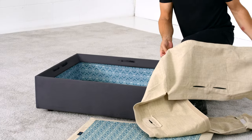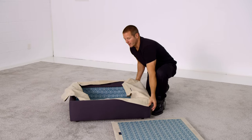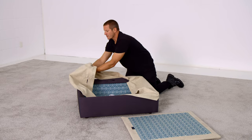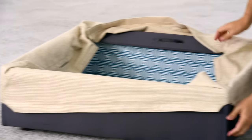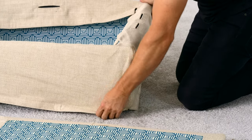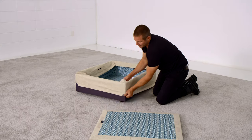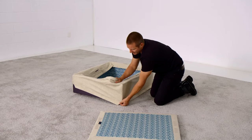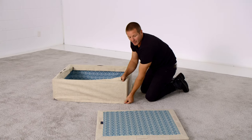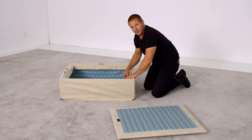Now that the lid is covered, take the seat frame cover and drape it over the seat frame. Don't pull any one corner down too far in the beginning or it makes it very difficult to pull the opposing corner down over the seat frame. Work each corner down a few inches at a time, trying to get the seams on the cover to align with the seams on the piece itself. The more you align these seams, the better the final product will look. The goal is to make these covers look like real upholstery that just happens to be able to be removed for washing or changing, not like a floppy slip cover.